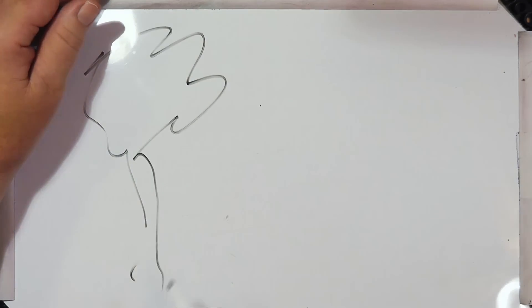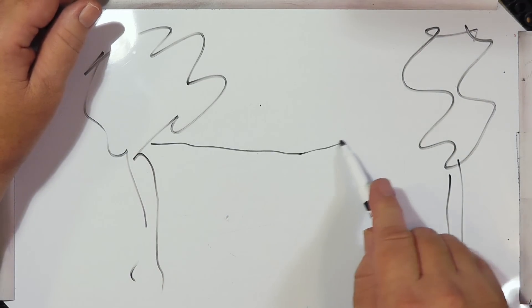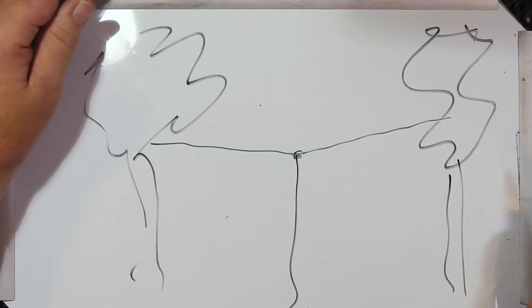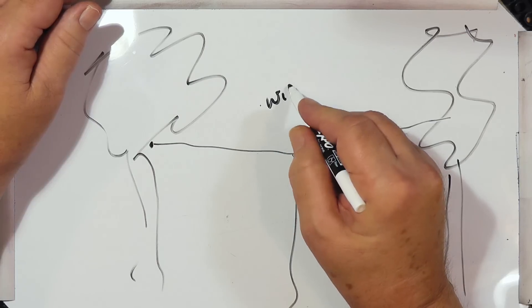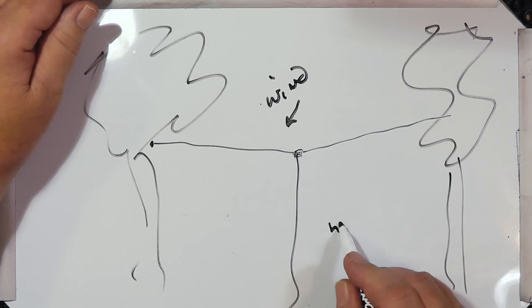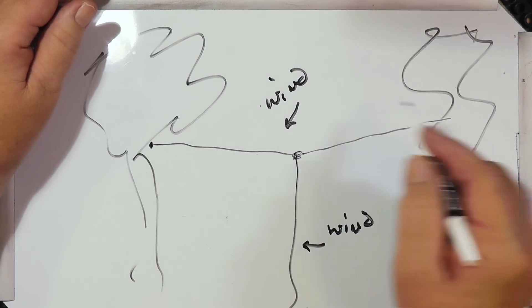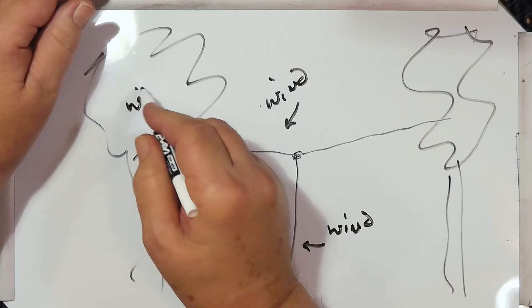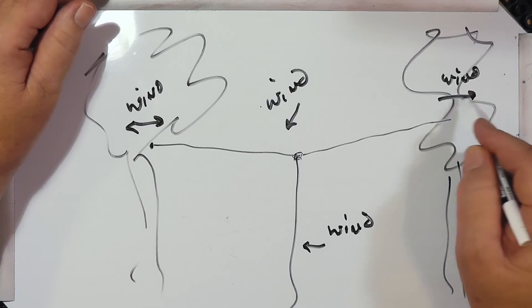The question that Mike has is this: if you take cheap wire from Home Depot, THHN wire, and you string it up between two trees, and you've got a wire strung like this, and you've got a coax connection coming down — now you've got to take into account the wind, which acts directly on the antenna, the wind which acts directly on the coax that's dangling out there, and the wind as it affects the trees, blowing each tree back and forth.